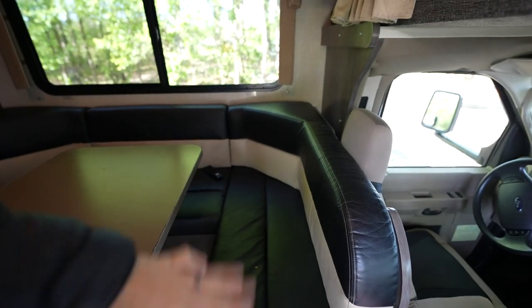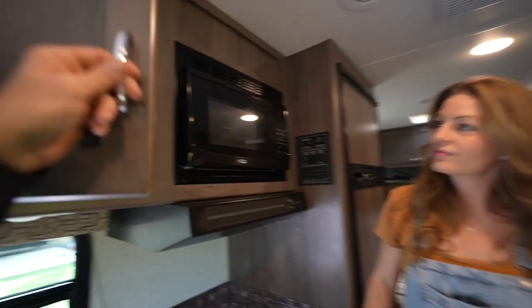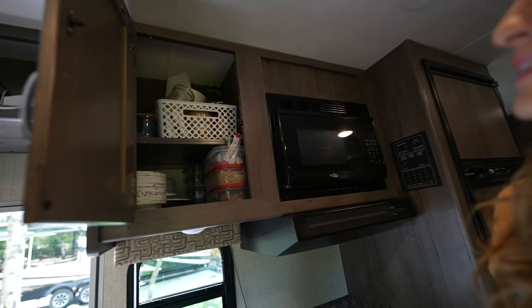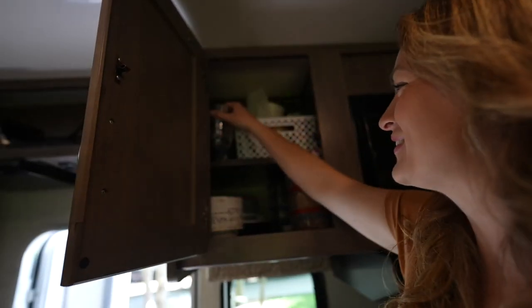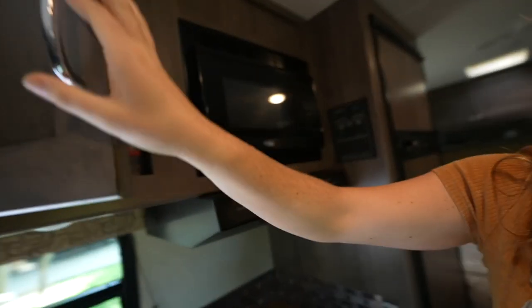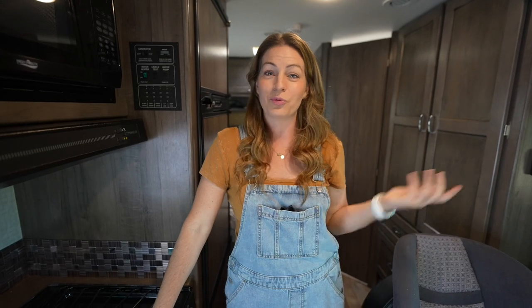We're not going to show you underneath here — not super exciting, but we do have some things stored there that we won't access a lot. On this side, not organized quite as well, but I still use some of these containers. This one's intentionally open because we grab those a lot — that's for the kids' drink mix. And then there's a catch-all, which it's not supposed to be. I knew you were going to notice that. I knew he would notice. Well, Marissa organized her side — she walks in and throws it on top. Some of you might think Nathan would drive you crazy — he drives Marissa crazy too, but it's a love-hate. She knows she enjoys having a clean nice space. And if you're married to someone like me — I'm a work in progress.